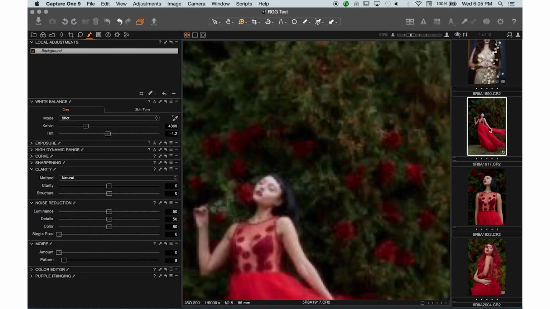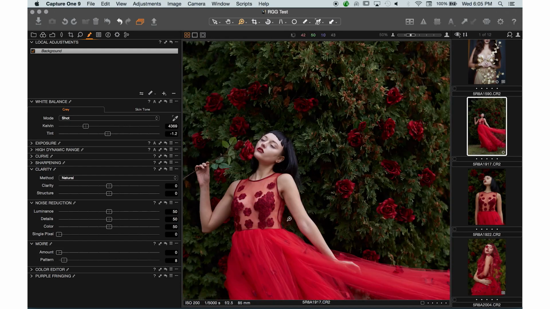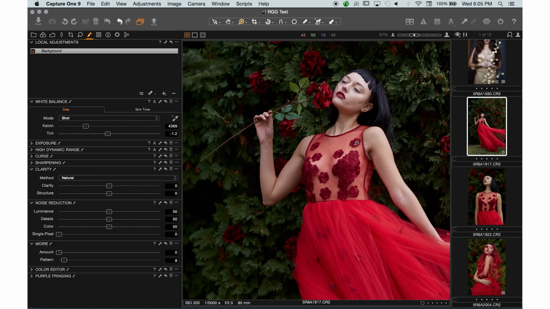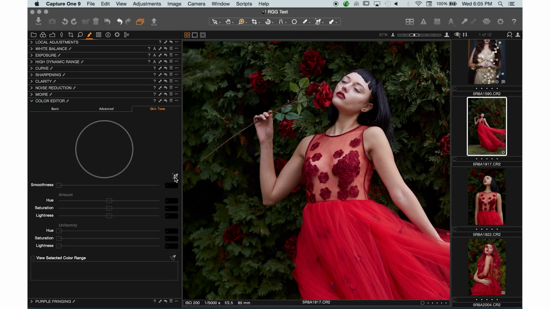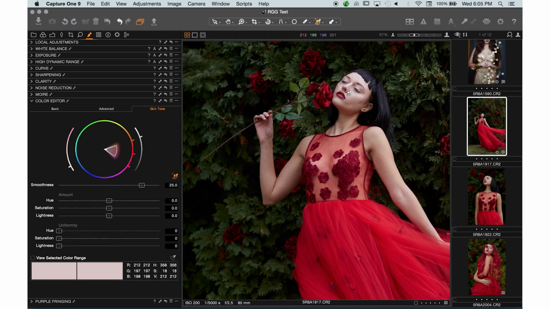So let's actually select this particular image where we have a lot of variance happening. Again, local brush. We will go into the color editor first, but because we're in the masking section, we will just select a good skin tone that we like.